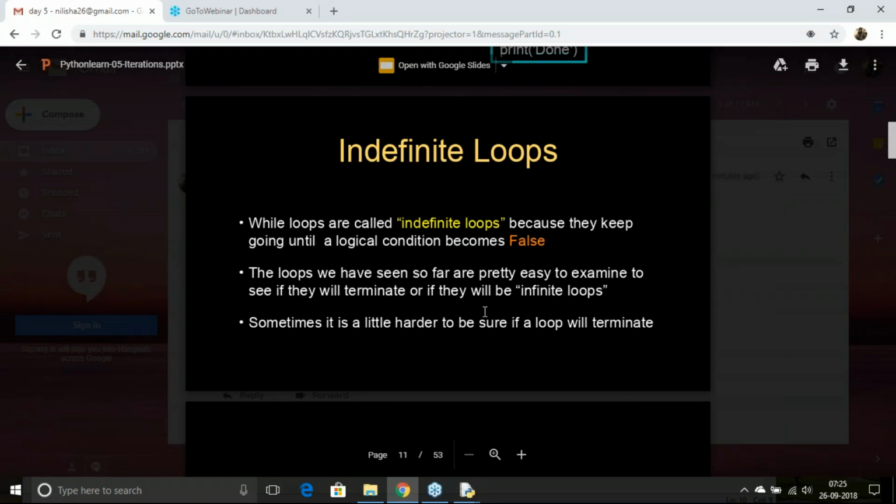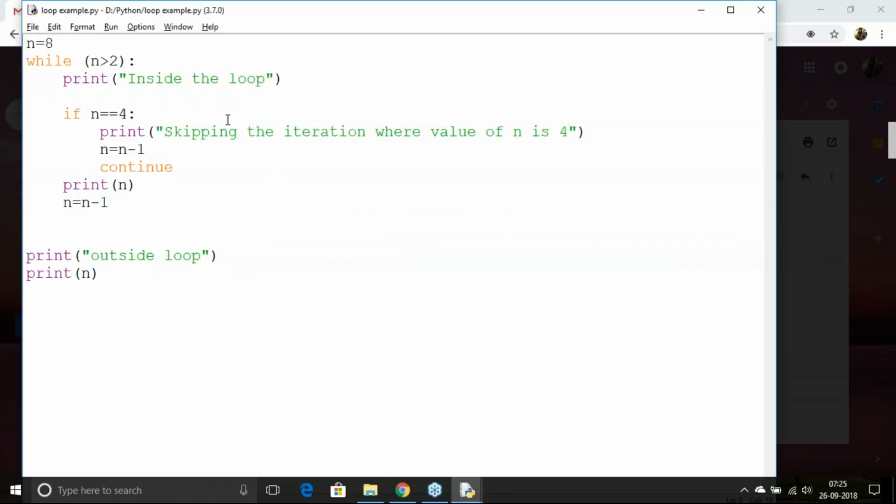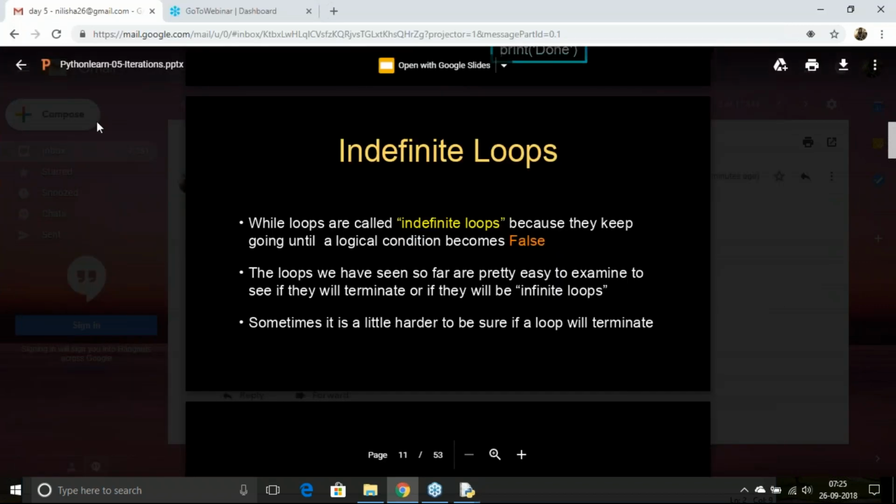The loops we have seen so far are pretty easy to examine, to see if they terminate or if they will be infinite loops. If I reverse the condition, it will become an infinite loop.